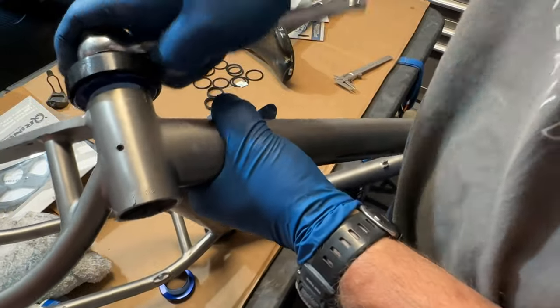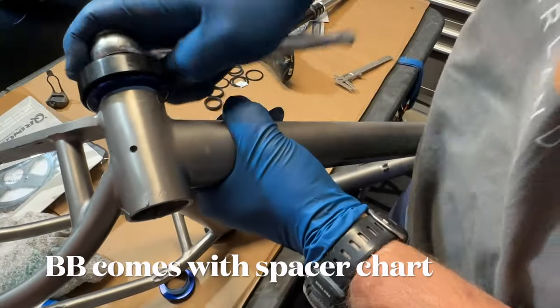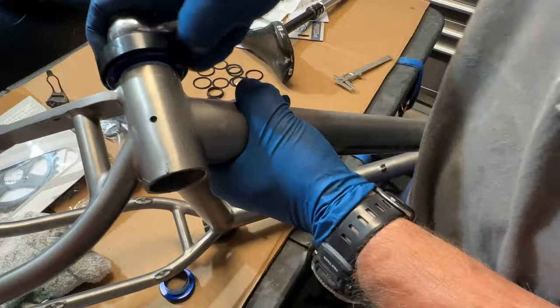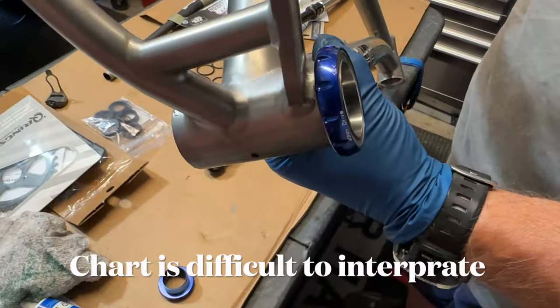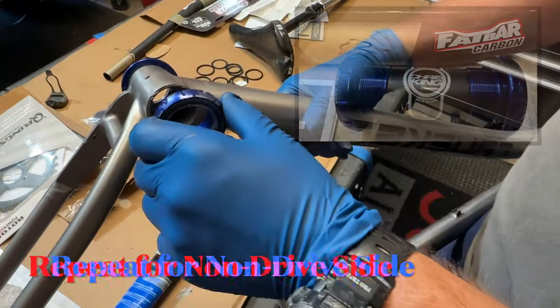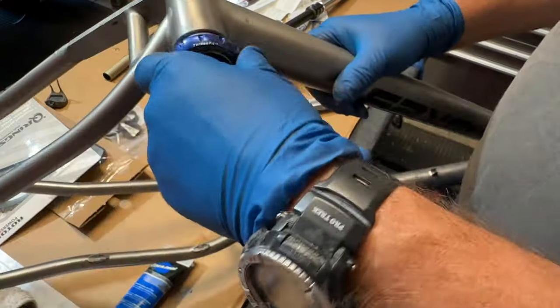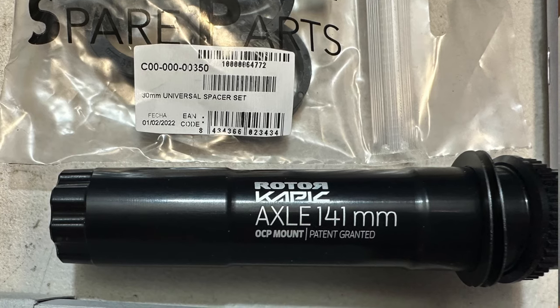The bottom bracket comes with a spacer chart, which is pretty difficult to interpret. Not installing the spacer made it so I could not get the sleeve to line up properly in between the bottom bracket cups, and therefore I could not get my axle through for my crankset.